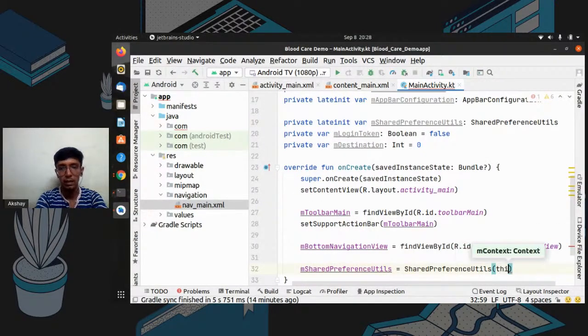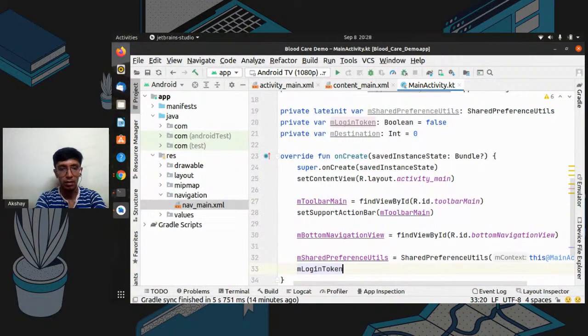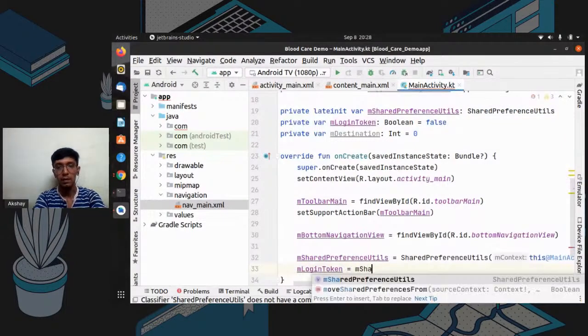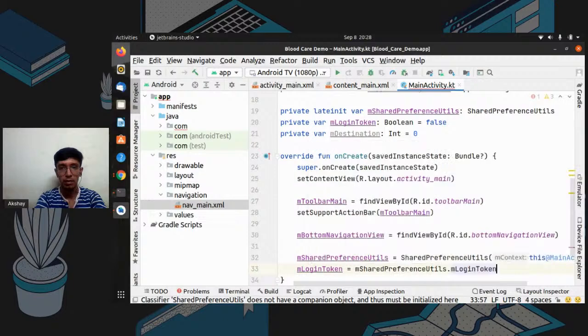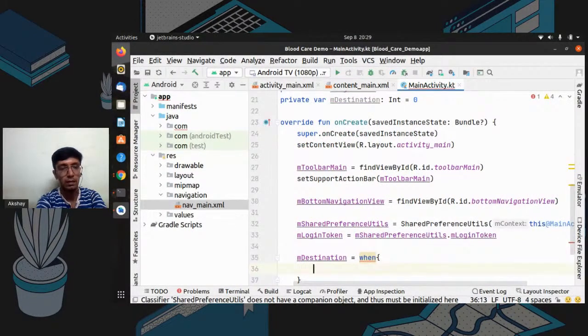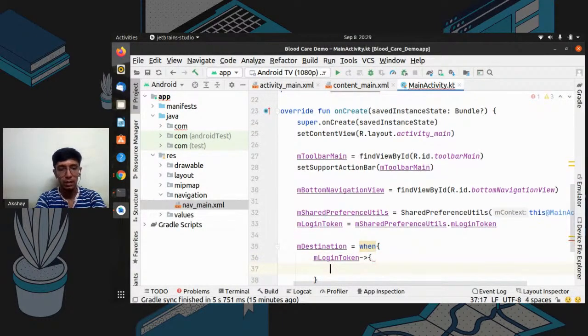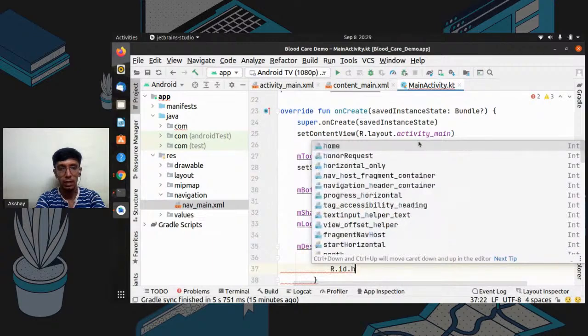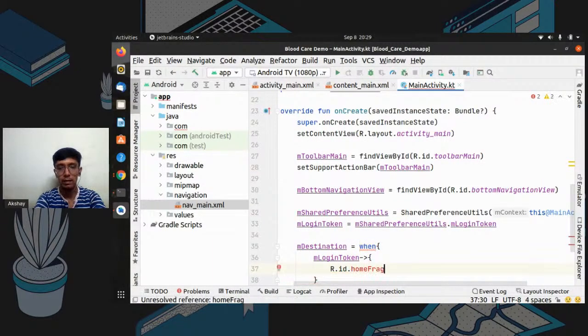Required in context. So I'll just provide the activity of this class, then the login to shared preference, and I'll just fetch the login token over here and provide the destination. I just write if the login token is true, it will redirect to the home fragment.